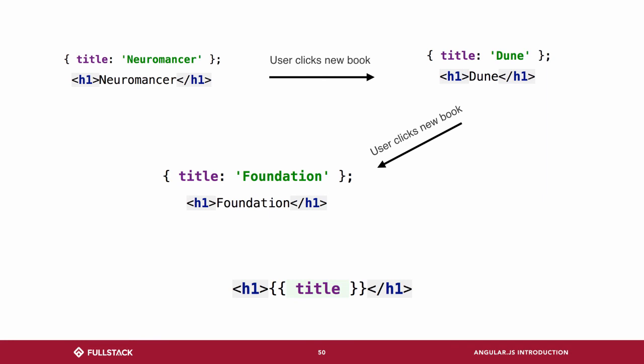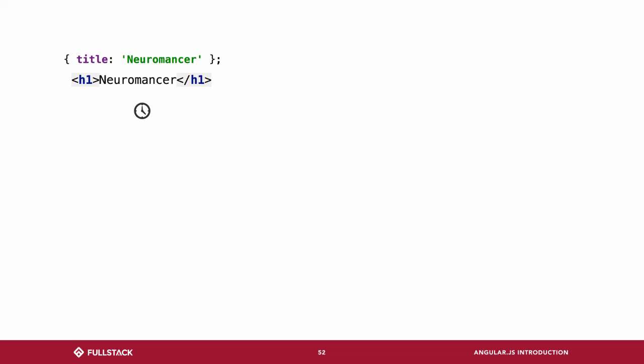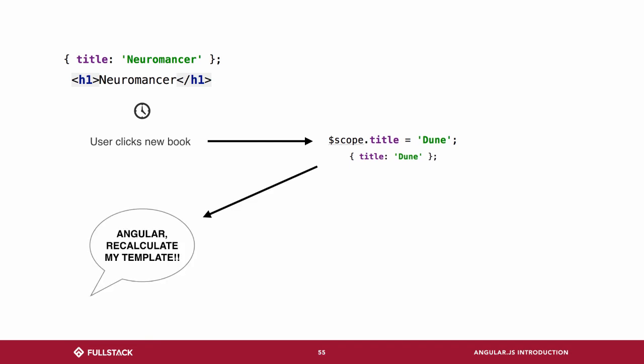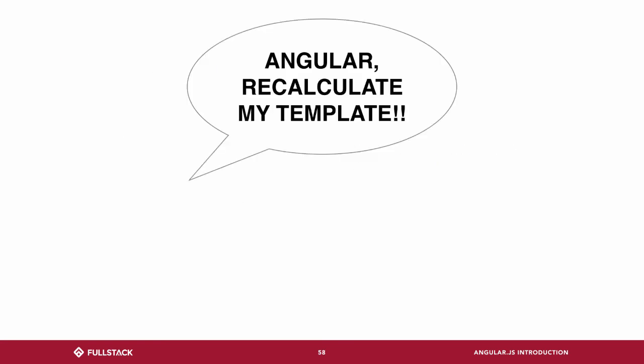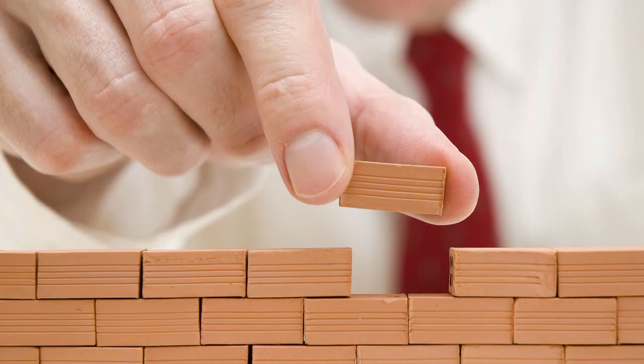You saw how we could set values on our scope and how our views would change. We also saw that if we did a timeout, things wouldn't quite work. We had to tell Angular to recalculate the template, but we could do that within the context of $timeout. So we saw the idea of using the digest. This gives us the ability to build up these blocks by using these controllers. And another really important thing is that every time you use a controller, it becomes a separate instance with its own scope.